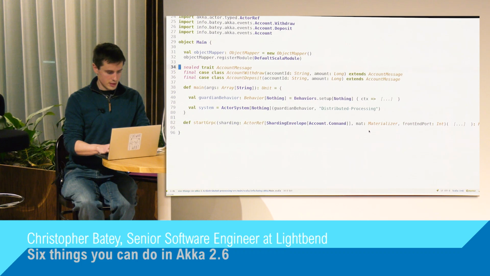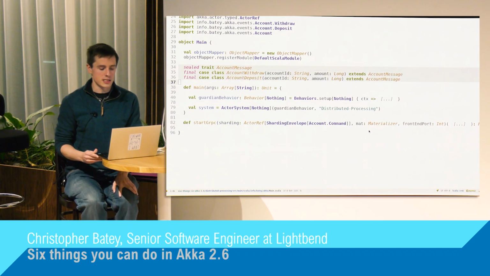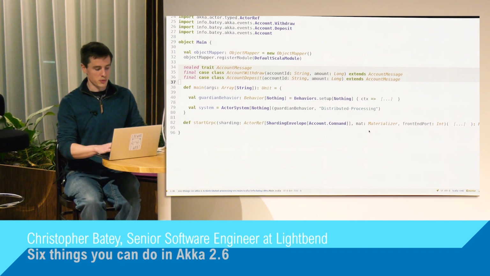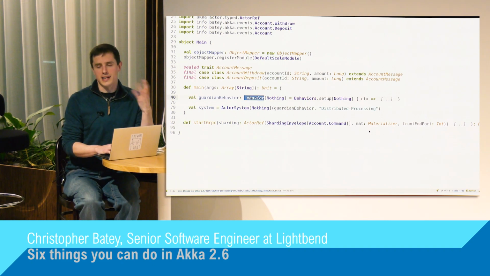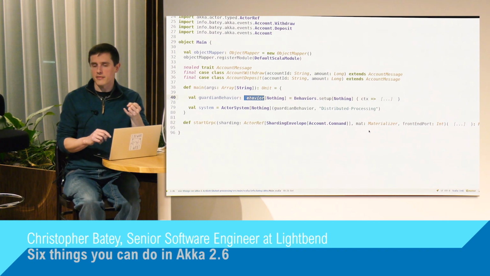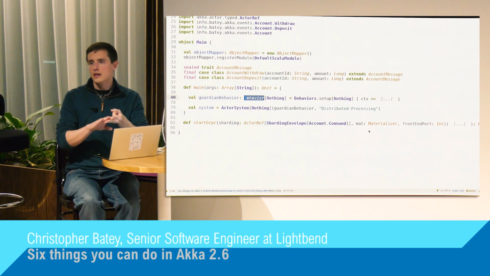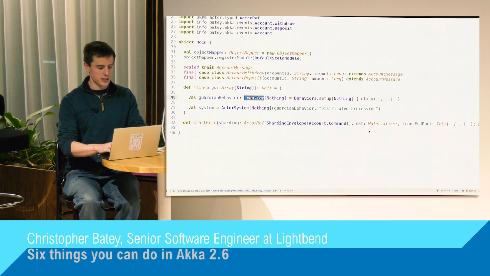Right. So we've got another type. This is the type which is representing the message on the Kafka topic. So I assume we've got some different data representation on the Kafka. We're going to start an Akka system, and an Akka system now has a root behavior, which is where you can do your initialization. It always did, but now you have to provide one. Inside that behavior, I'm going to connect to Kafka, I'm going to initialize sharding, and I'm going to set it up so all messages from my Kafka topic end up being sent to sharding. So let's see what that looks like.